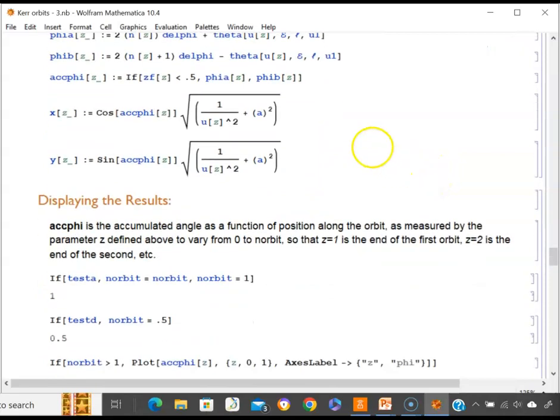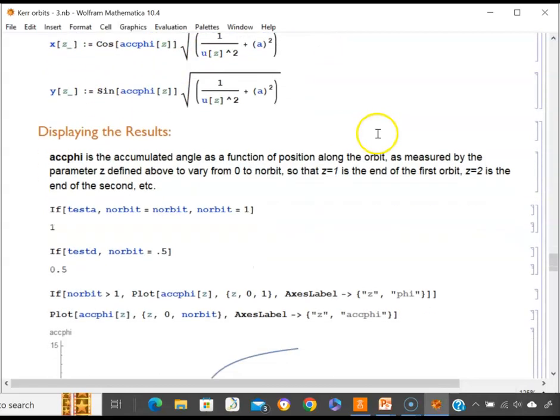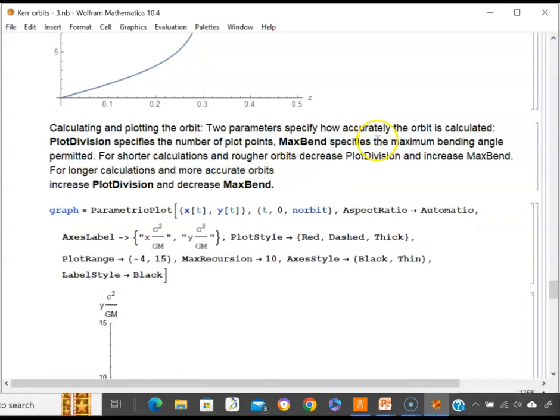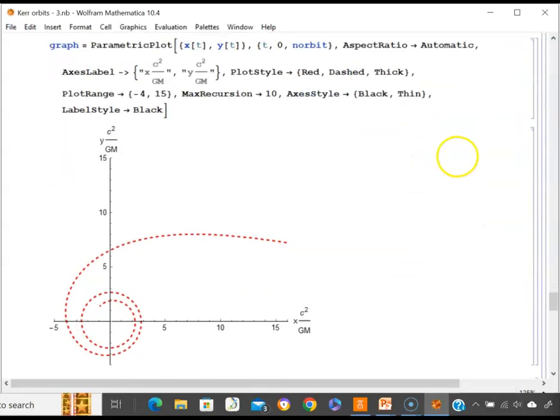Okay, now don't forget, we're not dealing with a sphere here, spherical coordinates. We're dealing with spheroidal coordinates. And so you're going to need the R squared plus A squared term here, then the cos of the angle, and the sine of the angle. This is a parametric plot, and this will give us the plot in the equatorial plane looking down from above, from the positive Z direction downwards. Okay, so we end up with this.